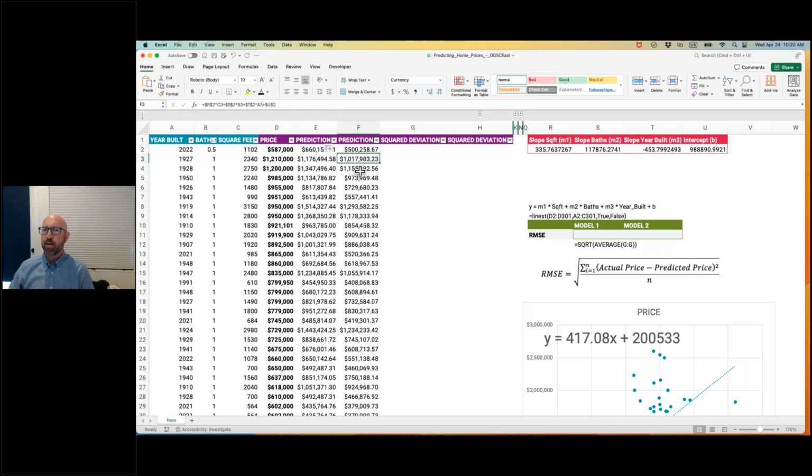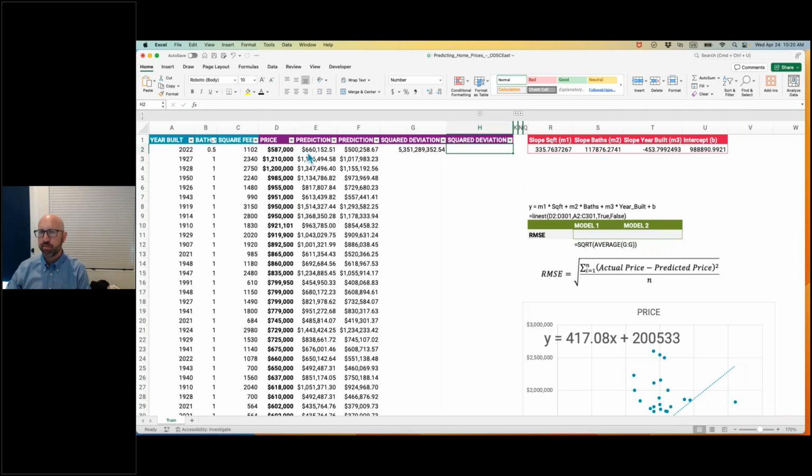For that, we're now going to use our root mean squared error equation that we have here. So remember, what we want to do is find which one has the smallest root mean squared error. The first thing I'm going to do is use this deviation, so actual price minus predicted price squared, and I'm going to use this column here to calculate that. So I'm going to use equal parentheses, actual price minus the prediction of the first model, and I'm going to square that value.